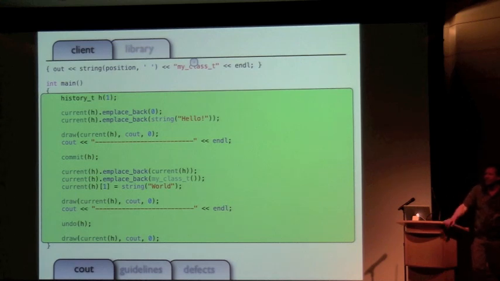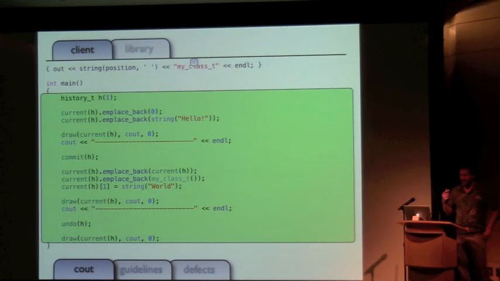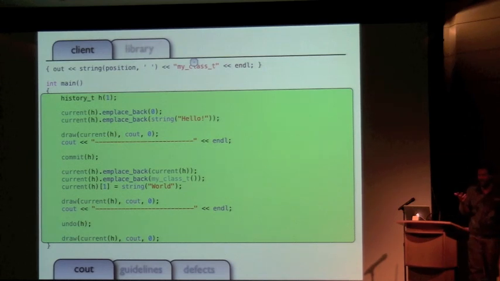So does a writable object have a different set of interfaces than a non-writable object? That was interesting. What we do is, on the copy on write class, we have two access functions to get to the object. I have read, which returns a const reference to the underlying object, so now I can't modify it because I've only got a const reference to it. I have write, which will tear off a copy if necessary and return to me a writable reference to it. I'm just using const well.